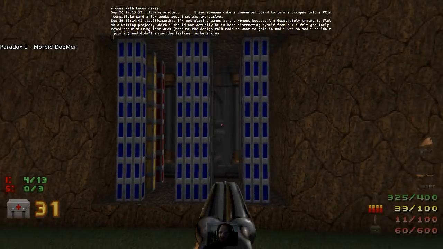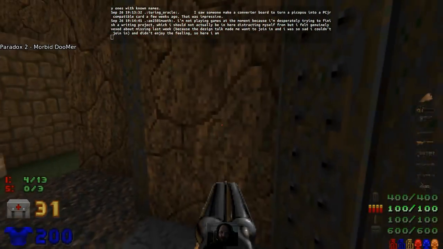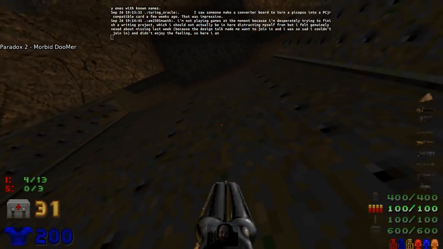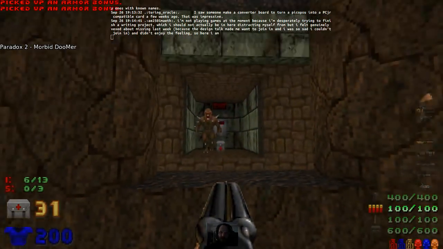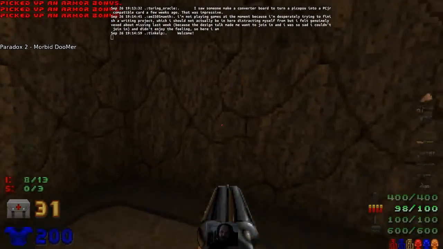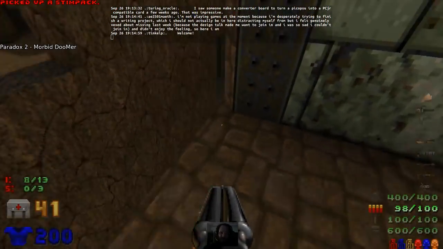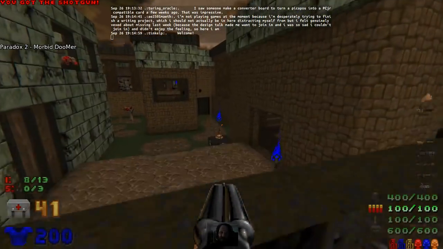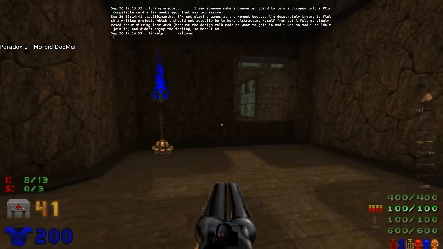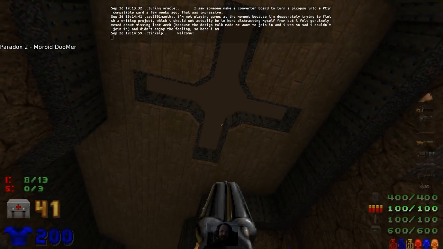Actually, let me give myself all the keys and stuff, because I do like the way that Paradox ends. Let's jump up here. You open these bars and stuff, and then there's this weird... Oh, okay, this looks more or less the same. But you jump into this little cubby here. So it's definitely a very intentional use of the Doom jump that not as many maps had done at the time of the Master Levels. There's really just a lot of detailing.